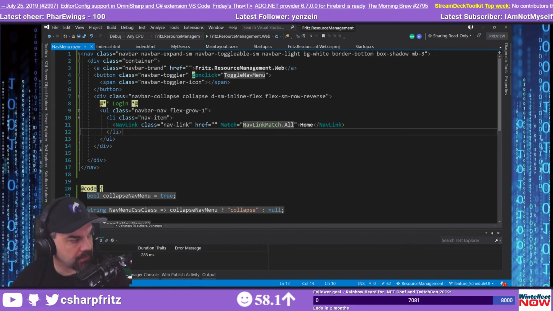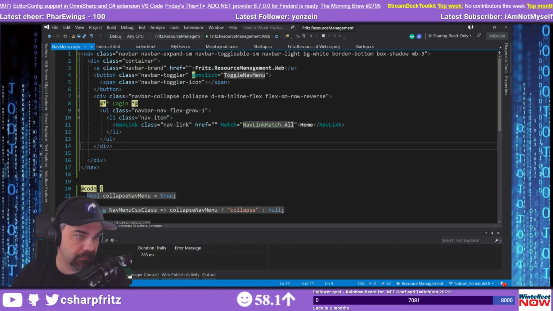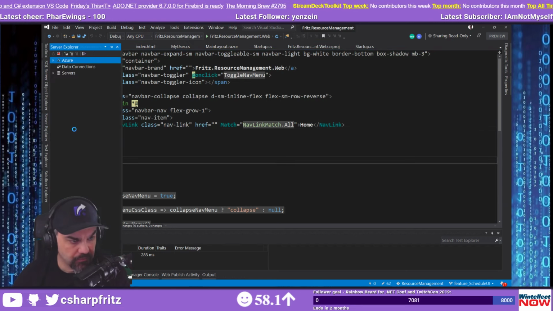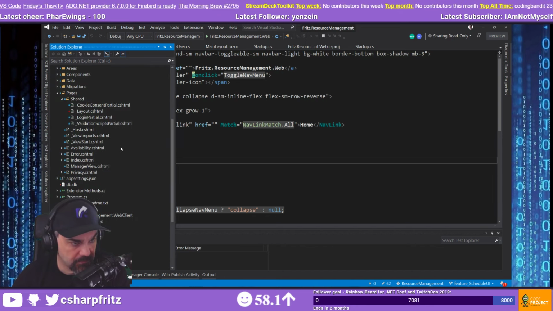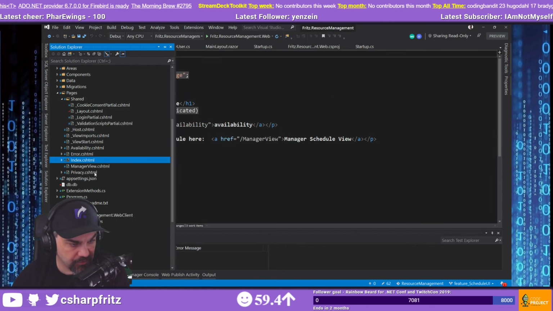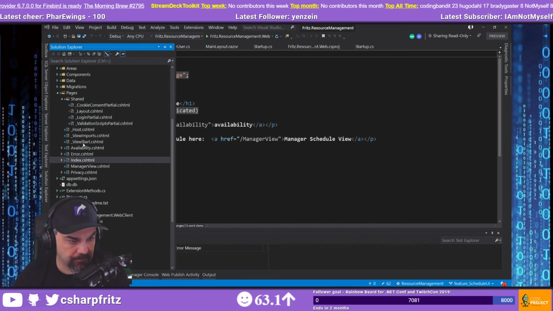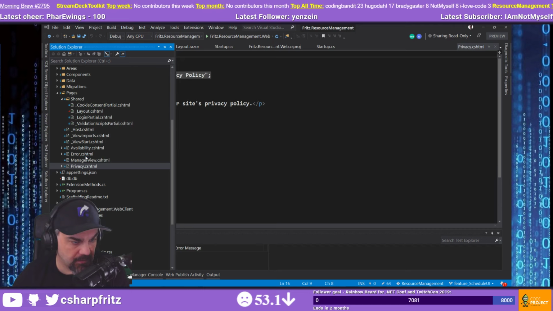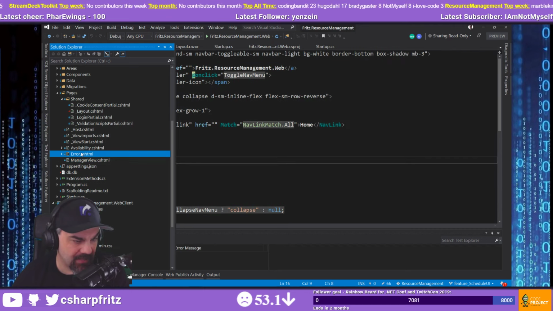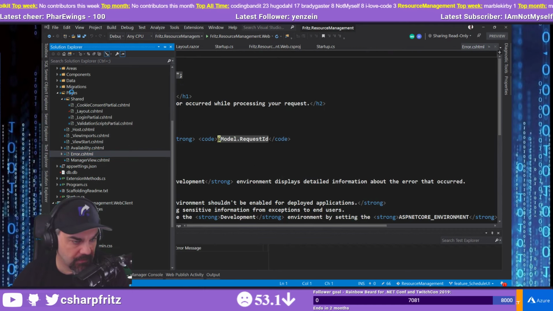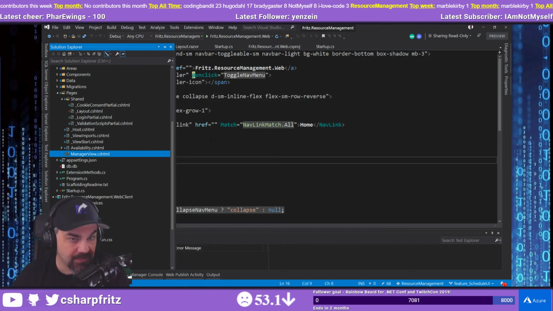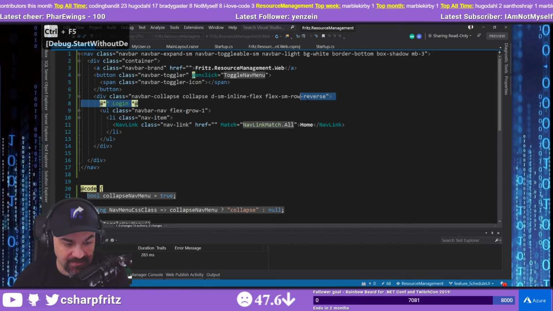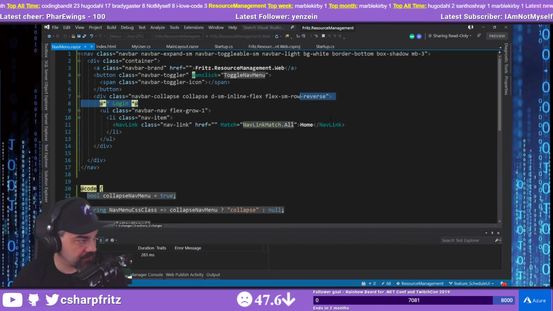All right. Let's remove, nope, wrong one. Let's remove index from over here, and I should be able to remove privacy as well. And I'm going to, yeah, let's remove error. We're going to start moving some of these other ones out. It should now start using the index that's in my client project. Let's see how that works.